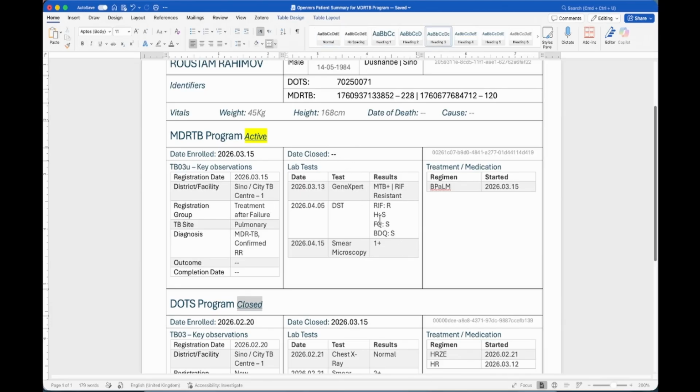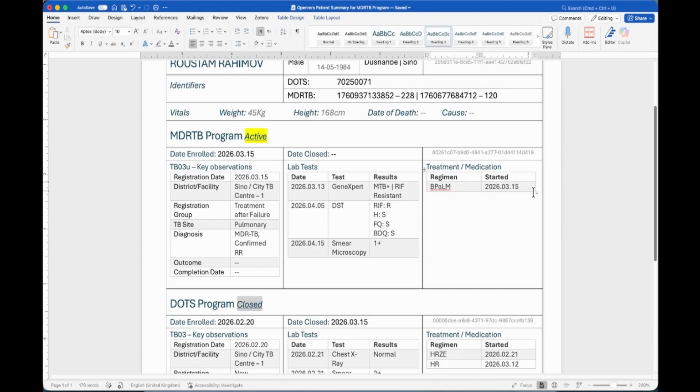Then we have some lab tests. I tried to keep it as realistic as I could. So let's say there was a GeneXpert test which confirmed RIF resistance, and a DST, since RIF is resistant, then we are looking for other drugs, isoniazid and fluoroquinolone, I always mispronounce it, and then bedaquiline, sorry for that, and then a follow-up smear microscopy which is keeping track of the burden itself.